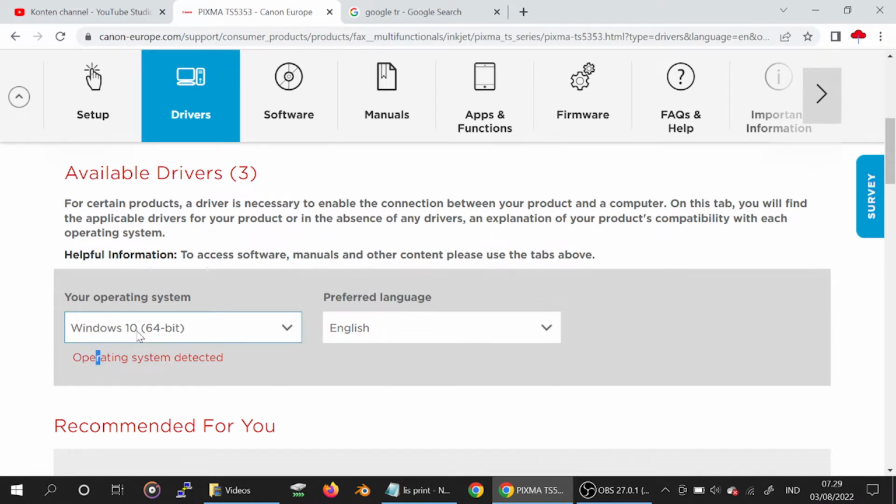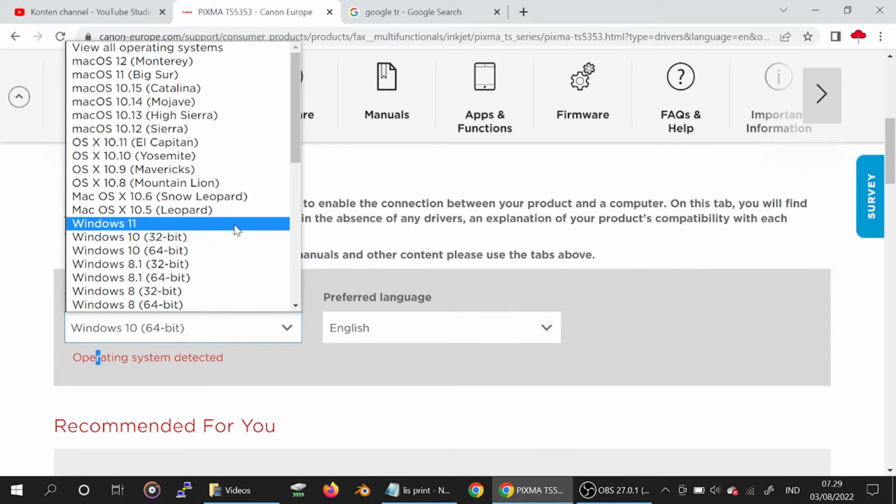If you need to change the operating system, you click here. This is the list of all operating systems, including Mac 12 and Mac 11, the new operating systems, and Windows 11, the new operating system.